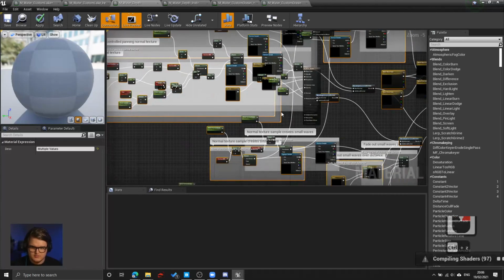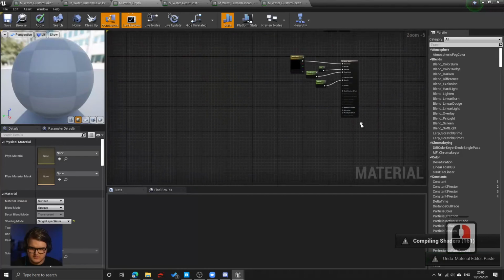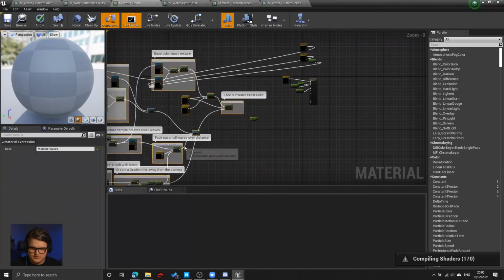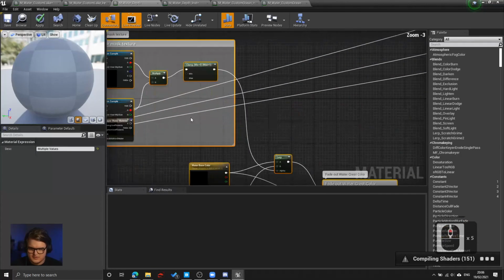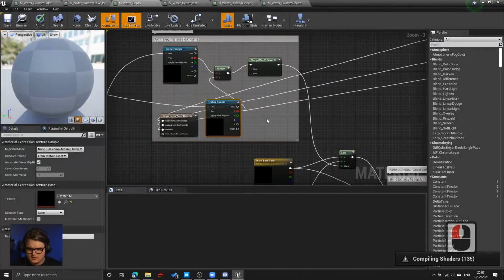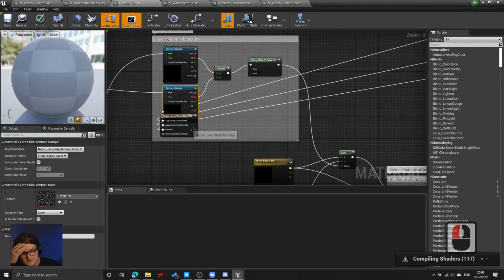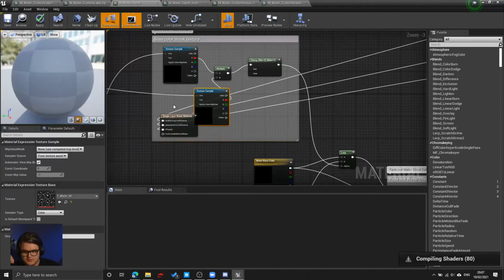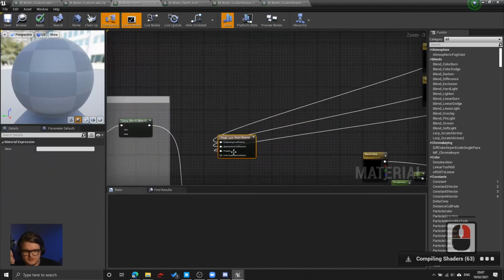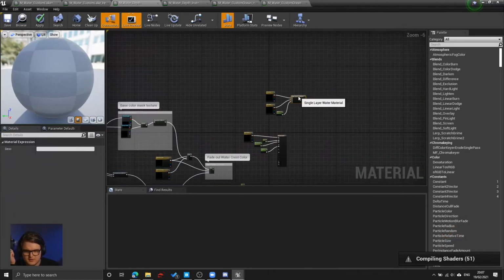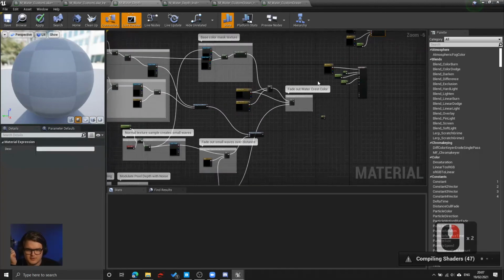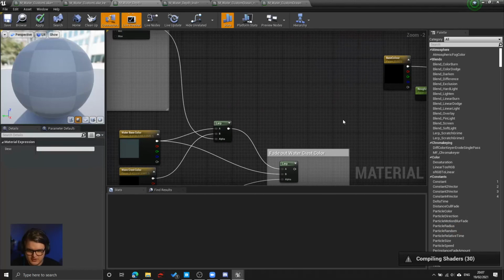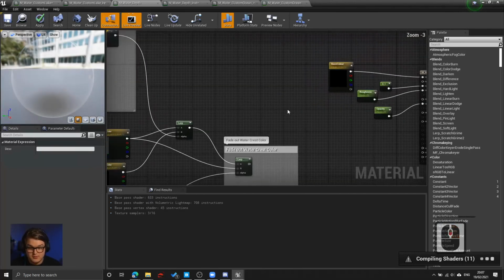Oh, lots of stuff happened. That's not what I wanted. Let's paste that in, move it out a little bit. Oh no, why did that happen? Ugh. If this happens to you as it just did to me, where the comment sections sort of commandeer some of your nodes, you'll just have to go in and clean that up a little bit manually. But all I've done is grab that big node tree and brought it into my new material.